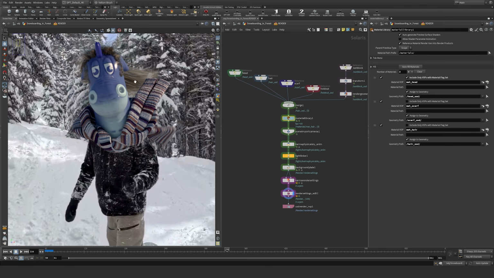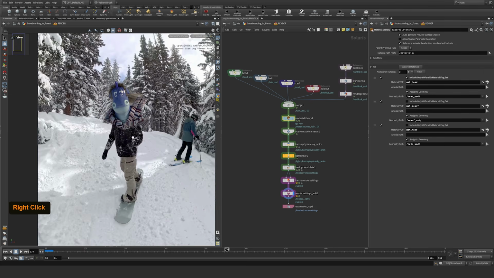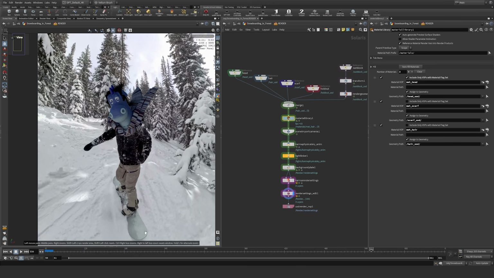The hair, I just ended up going for a more natural, if that makes any sense whatsoever, because this is a very unnatural mask, but it's more kind of brownish kind of hair. And I gave the helmet here, this mask, a little more of a pseudo plasticky kind of feel. So this is what tracks onto the skier as he goes down.